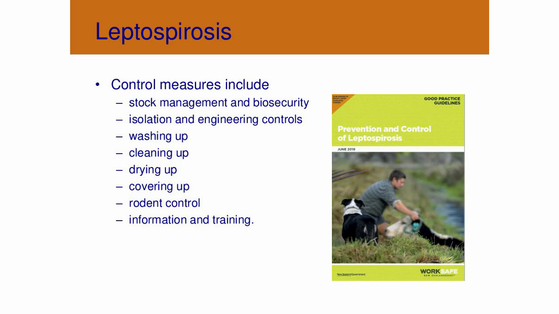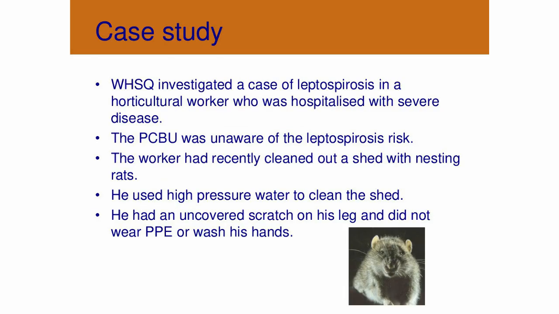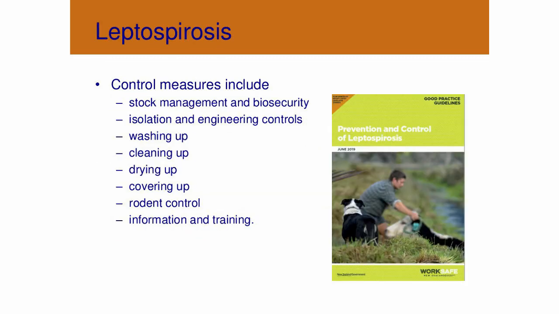Now, information and training is always important for any hazard, but it's particularly important for zoonoses, for lepto, because it does cause this influenza-like illness. And so people, if they don't know that they may be at risk of exposure to lepto, if they get an influenza-like illness, they may not seek medical attention because they know that you can't get antibiotics for the flu, whereas lepto is fully treatable with antibiotics.